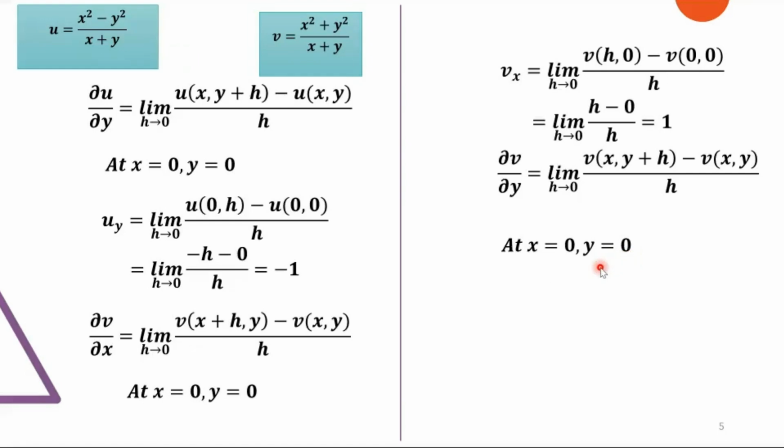So what is dou v by dou y, that is vy? What will be the value of vy? When in v we put x as 0 and y as h. Yes. Okay, Tejas, 1, yes. Other answers? Is it 1 or minus 1? vy.